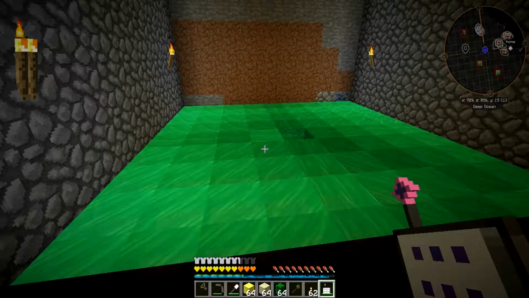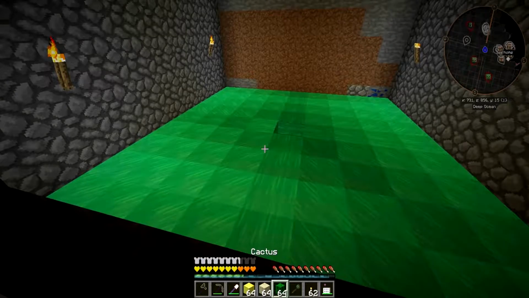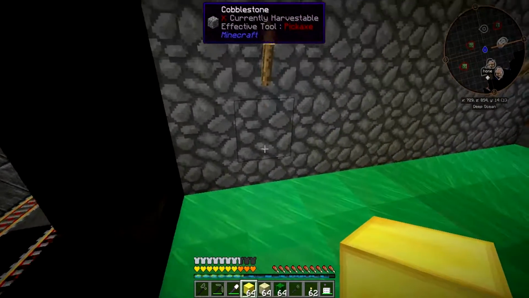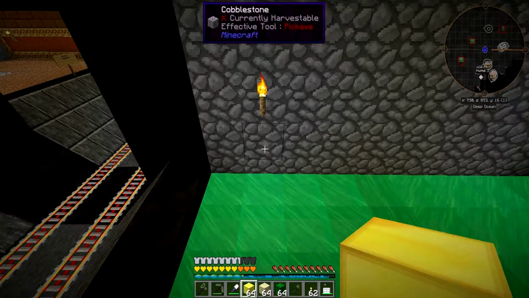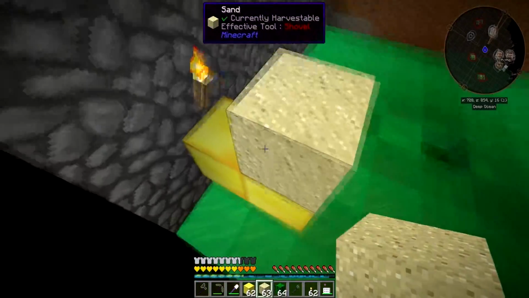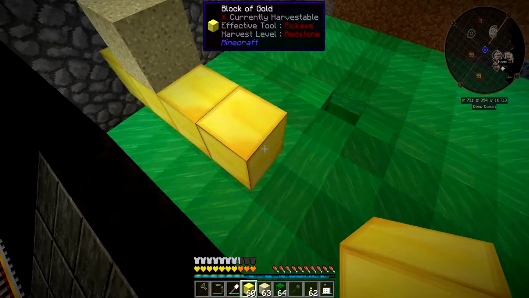Out of the way. Right, guys, I have all the channels down, so we can get on with the next section, which is basically placing in the sand and the cactus. So all I'm going to do, I'm going to use the gold blocks as the base to put the sand onto, so we need to come away from the corner there so the cactus won't be touching anything, and then we can go every other block like so.